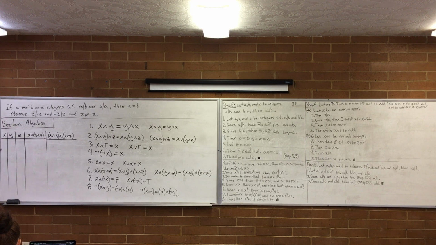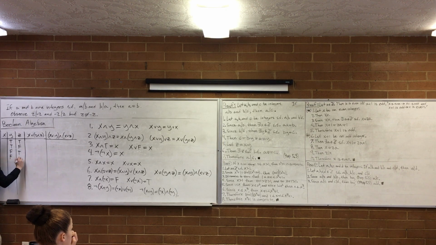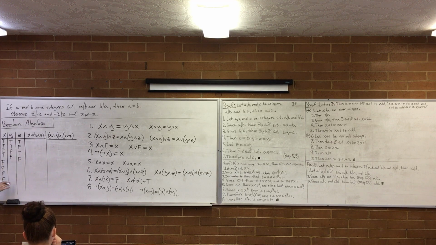So we need to write out all the possible combinations of X, Y, and Z. The way that you typically do this systematically is start with Z. What are all the possible combinations of Z? True and false. Now, what are all the possible combinations for Y? True and false. But for each Y, you can have a true and false for Z, right? So I can have Y is true, true and false for Z, or Y is false, true and false for Z, right? Now, I can have this when X is true, and then this again when X is false. So, true, true, true, true, false, false, false, false, and then rewrite that exact same thing again.